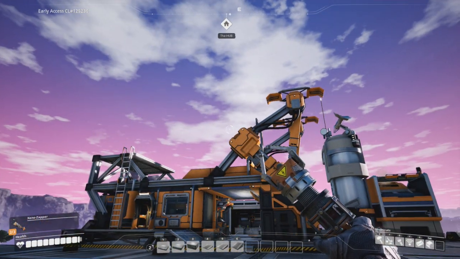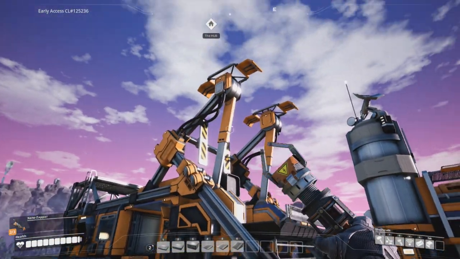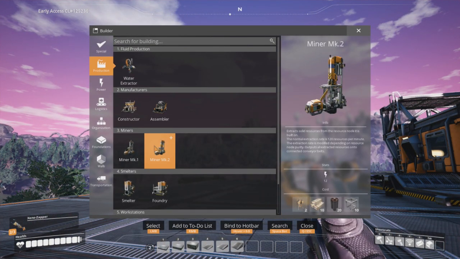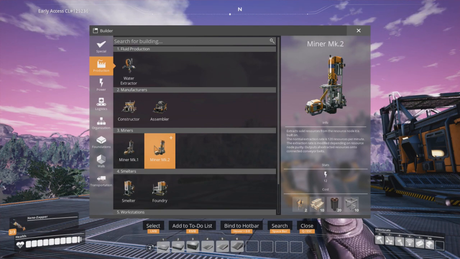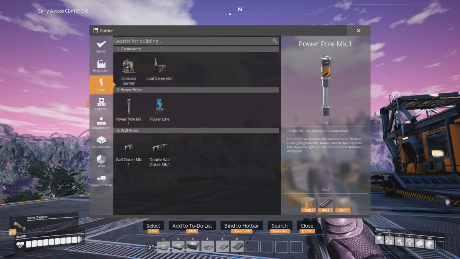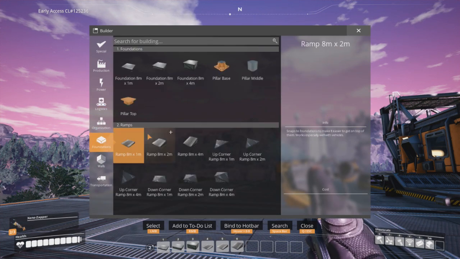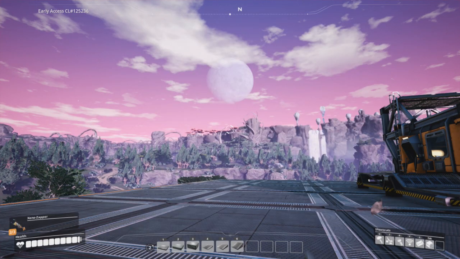Okay. Well, where'd the spaceship go? Was there no spaceship? Did the game glitch out and not land a spaceship? It would appear. So miner Mark II. I need 2 miners, 20 pipes, 10 of those frames, and 10 concrete. Okay. Is there anything else that we've gained access to? No. Foundations, no. Walls. Transportation, that's all the same.